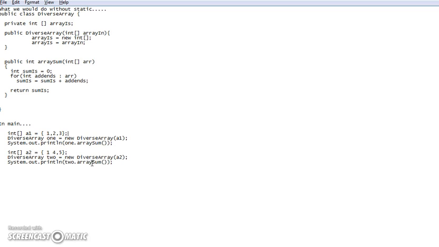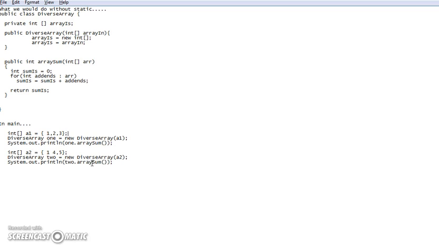But what if we just wanted a program where I could create an array, maybe get some values through a loop from the user, sum it up, then maybe I could give the user the chance to enter some new values in a new array and sum them up, and I could let them do that as much as they wanted, and I didn't have to go to all the overhead for every array of creating an object and calling the method.